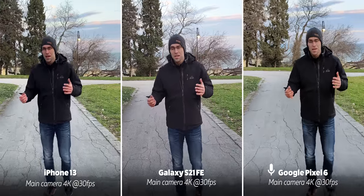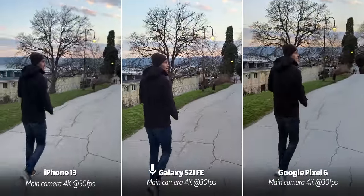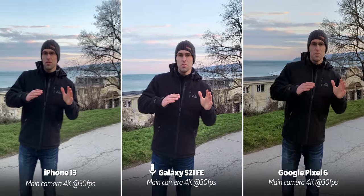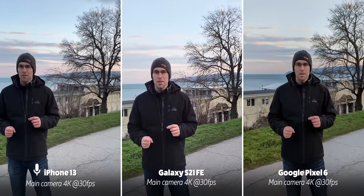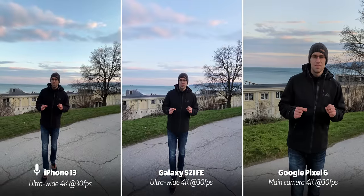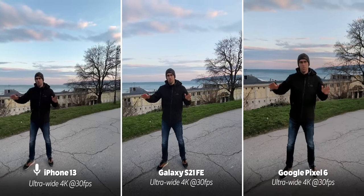Finally, let's look at video recording quality. First, video stabilization — walking slowly to see which phone has the best video stabilization. Then let's slowly move the cameras around to see how they adjust to different lighting against the sunset skies. Next up, let's switch to the ultra wide cameras on all phones. Only the Pixel 6 doesn't have as wide a camera as the other two, giving a narrower perspective. Let's also move the cameras around to test.